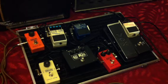Then next to that is the Rat. This is his main distortion, main dirt. Everybody's heard of the Rat. Everybody knows about the Rat. It's just a good all-around distortion that's really adaptable, and it's great for bands like ours where we're going out and we don't always bring our amps and things like that. It's adaptable to all the different amps you play with and always gives you a good, thick analog sound.